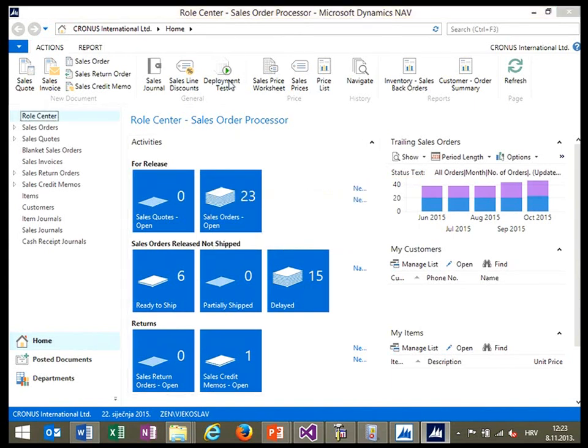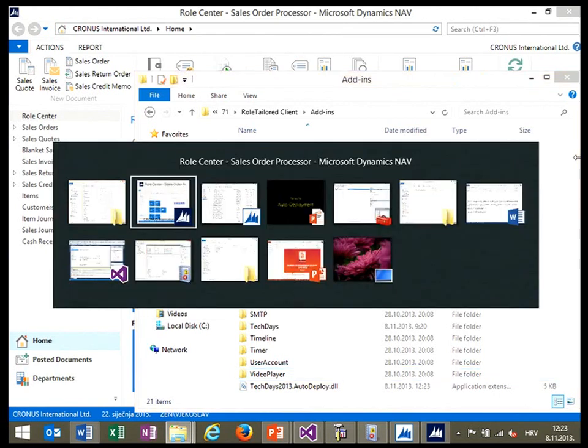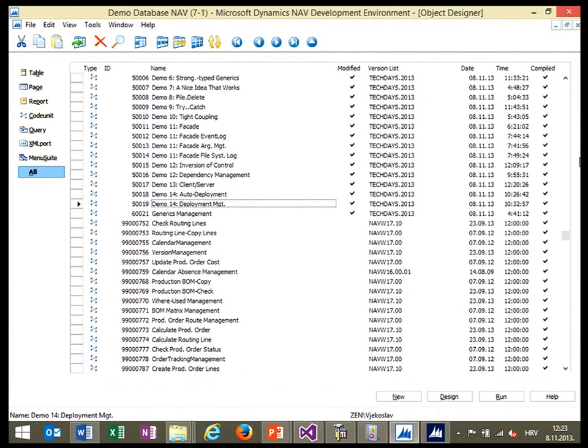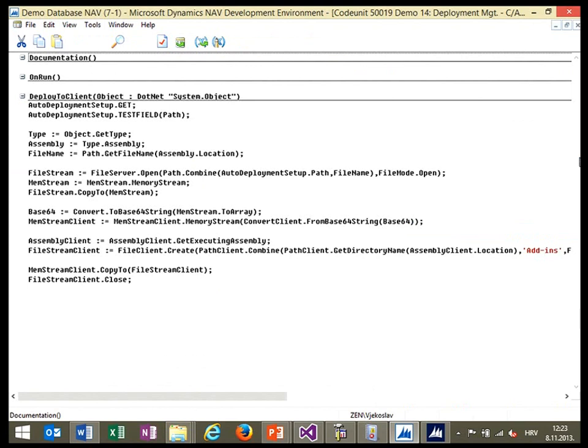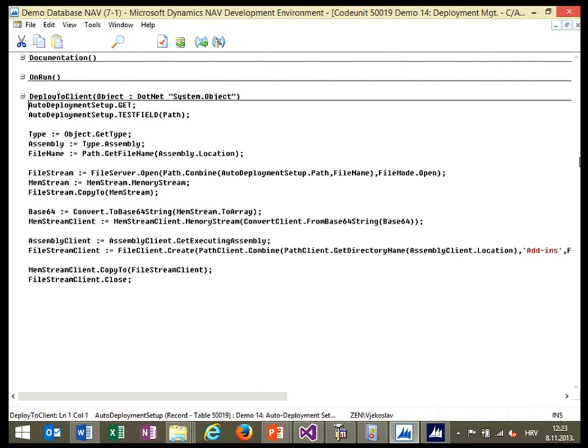And if I run it again, it just runs. And I can verify that the assembly is deployed automatically. So let me show what is happening under the hood. It's actually a lot of work. It doesn't seem like too much code, but there are actually as many different variables as there is code. And all of this is pure .NET.